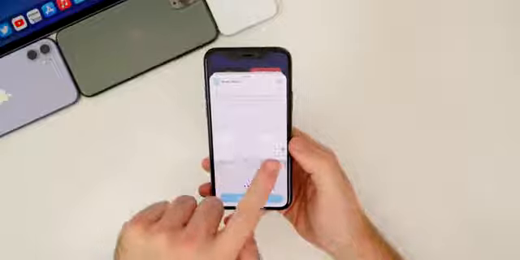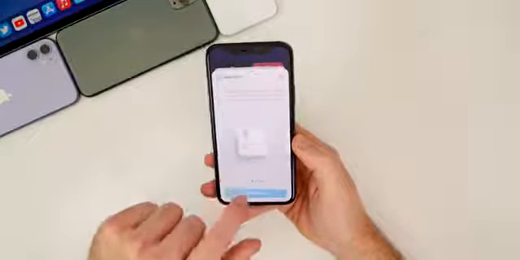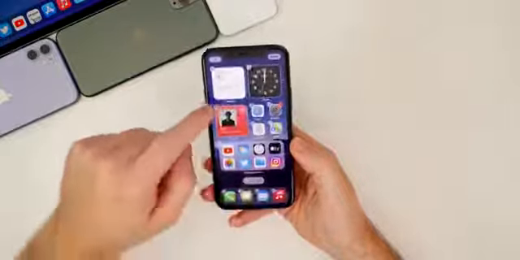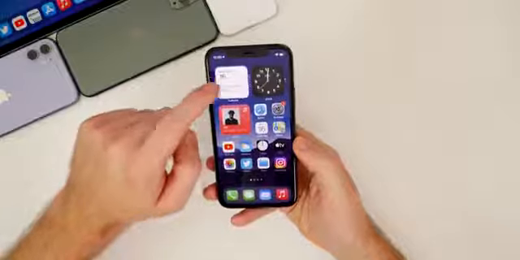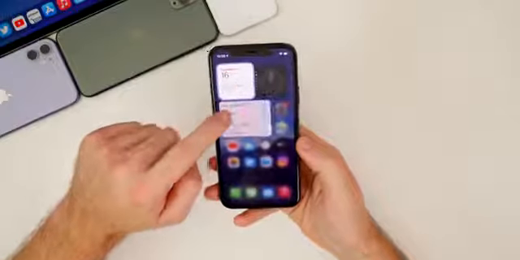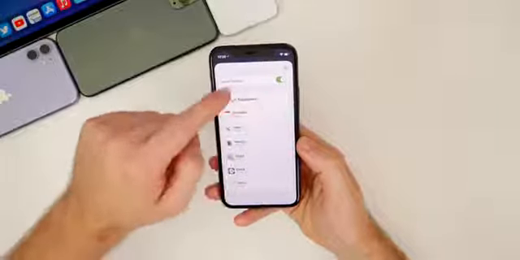As you can see right there from the description, we have 3 different sizes, and you have multiple sizes for each widget that you can choose from to add to the home screen. So if you want to add this one right here, you can see it just goes right there, and we have this little smart stack. And if you don't like the applications that the smart stack is showing you, you can tap and hold on that and go to edit stack. You can move it around, you can delete the apps from there, you can turn on or off smart rotate.